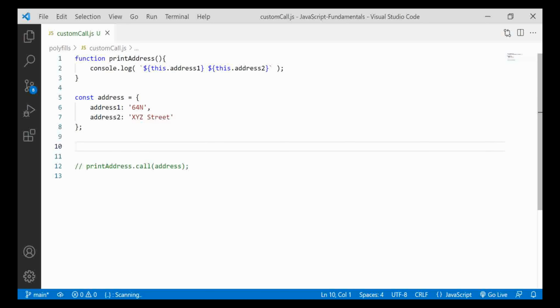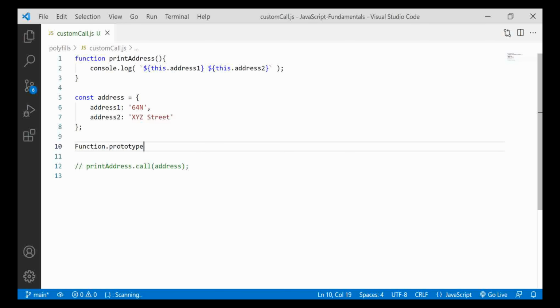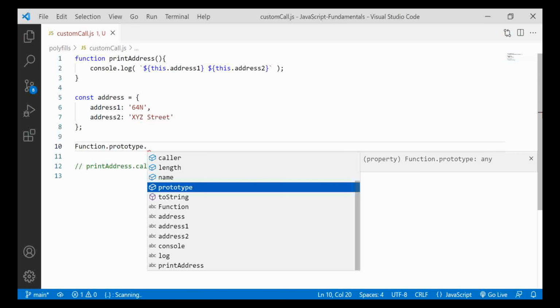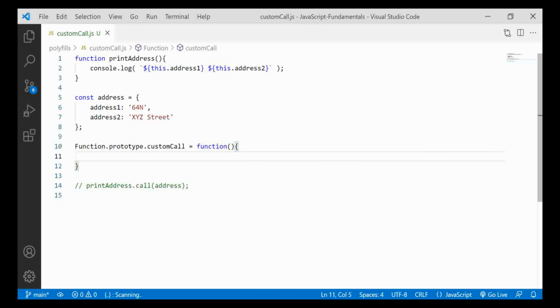In the last example, I created a string prototype function, right? Using that same principle, I am creating a prototype function for the Function class. So Function.prototype.customCall, the custom call is a function.